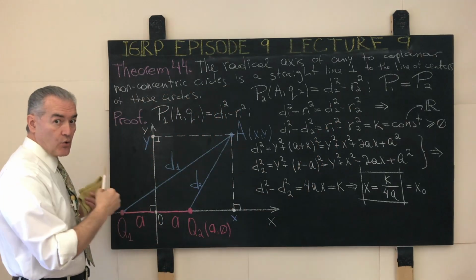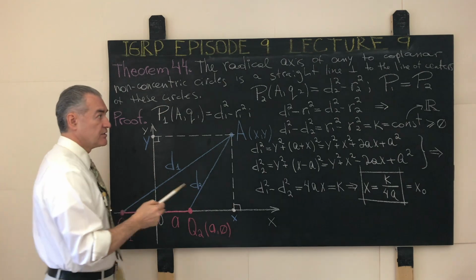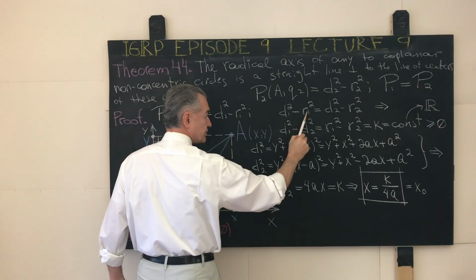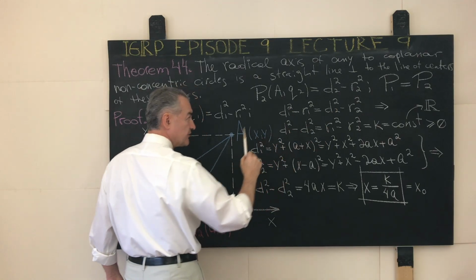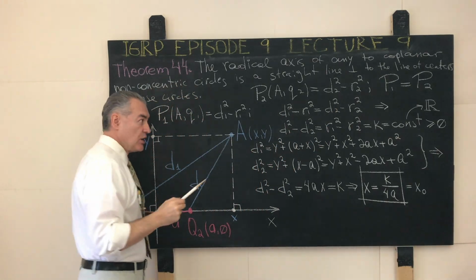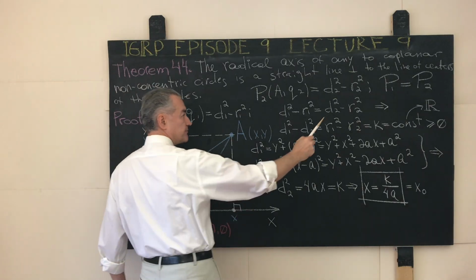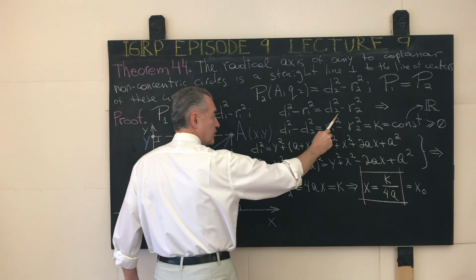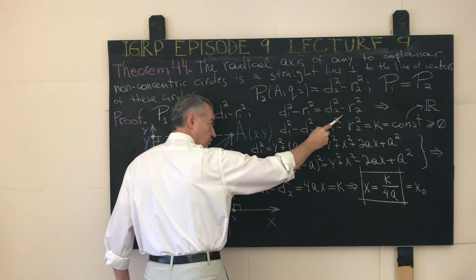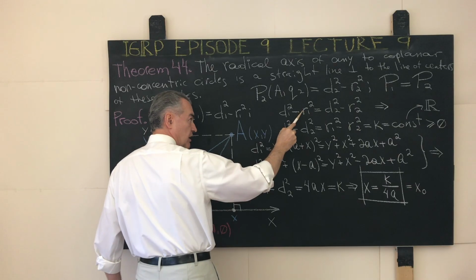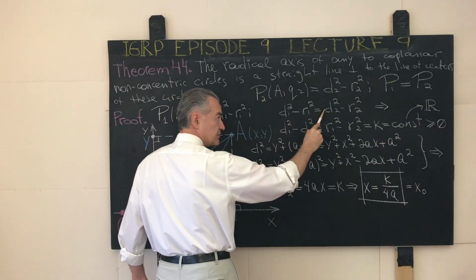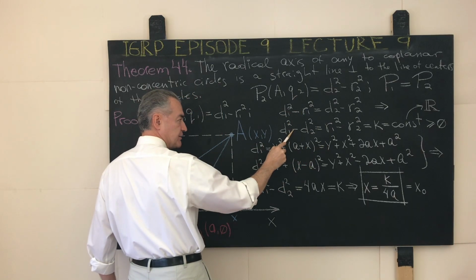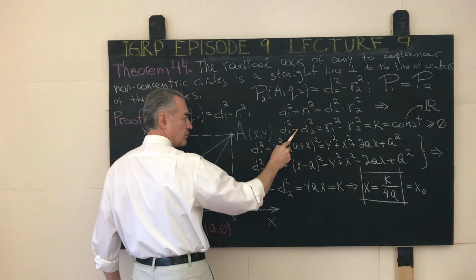Now, here's the thing. All the numbers in this relation shown over here are constant. It means that their squares are constant and the corresponding differences are constant. But here we execute the following maneuver. Look at this. The square of the distance d2, we move from the right-hand side of this relation to the left-hand side. On the right-hand side, this number was with the plus sign. It jumps over to the left-hand side with the minus sign. d2 squared with a minus.